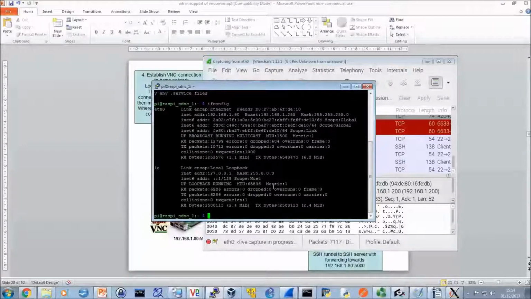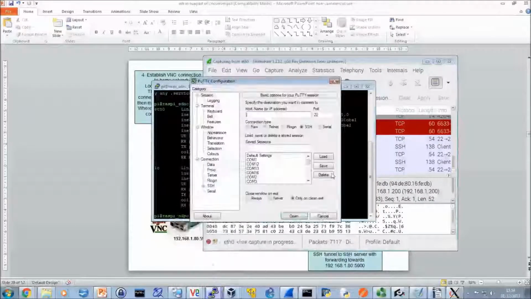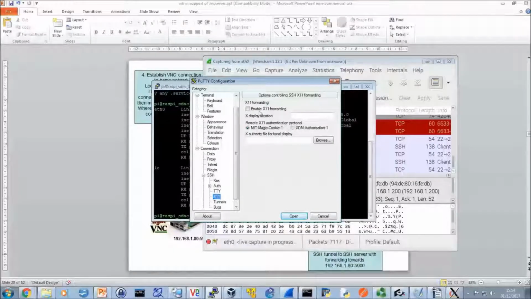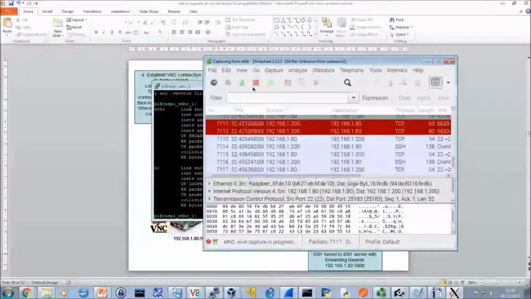So there is X11, and it was relatively painless this time, but it can be fraught, particularly around the display setting that you have when you're doing the X11 stuff. So again, if we have a look, particularly around this area here, getting this display setting right can be problematic and might be particular or peculiar to a particular flavor of Linux that you're using. Good. Well, there we go. Hope that is useful to you.